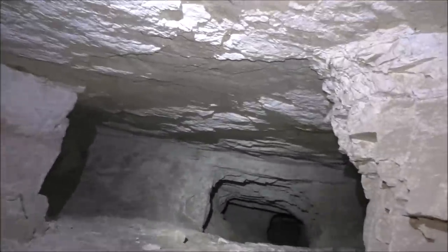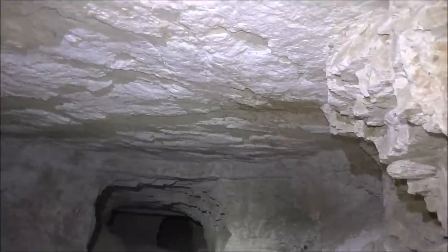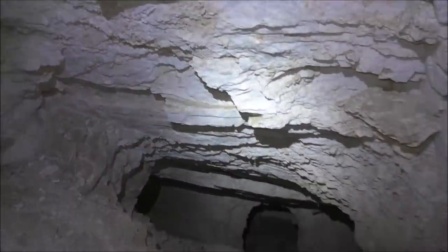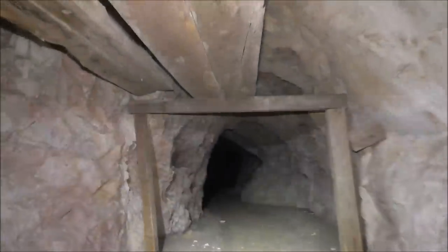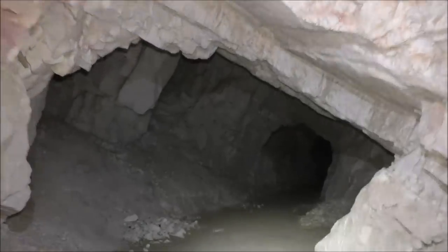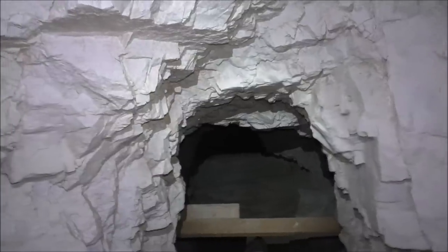They left some decent sized pillars in here. This doesn't look like it's that old of a mine — it looks like a fairly recent mining style. Some of these mines operate up into the 70s, I understand. Pretty cool, and stable too. There's a cement hole level there. Let's go further into the mine and see how far she goes. There's some footprints in here. They've got all these little slots out of here. Lots of air coming out of here too — I can just feel the air howling in here.